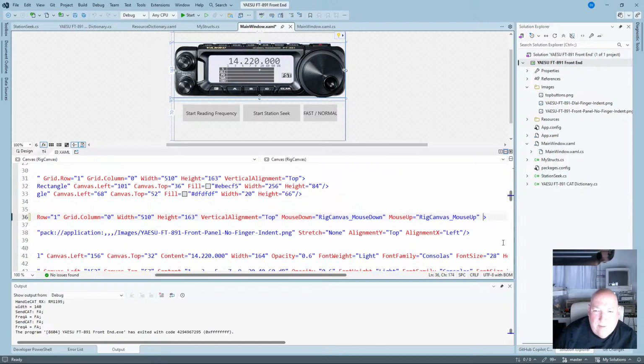Mouse up. So rig... Oh, mouse enter, leave, mouse move, mouse up, wheel. Oh, there isn't a mouse click. What's he talking about? Is mouse captured, got mouse, mouse down, enter, left mouse button down, mouse move, left mouse button up, mouse wheel.